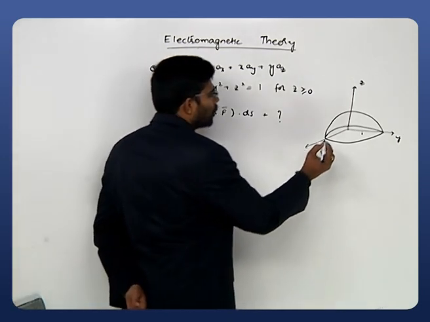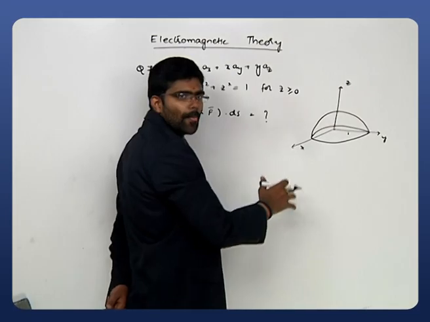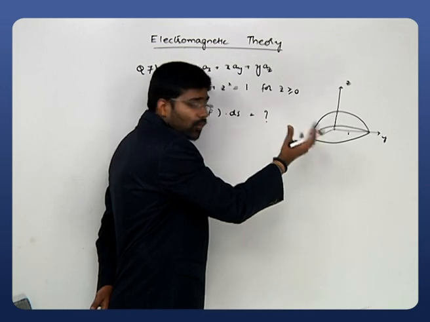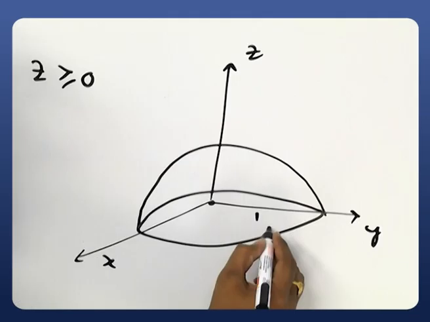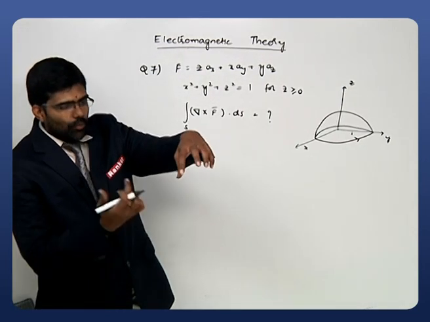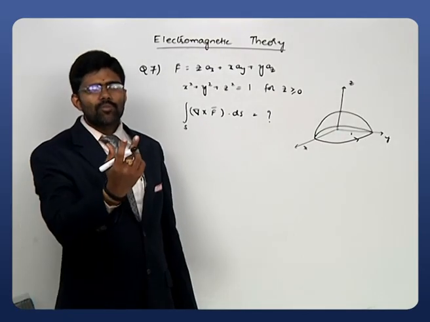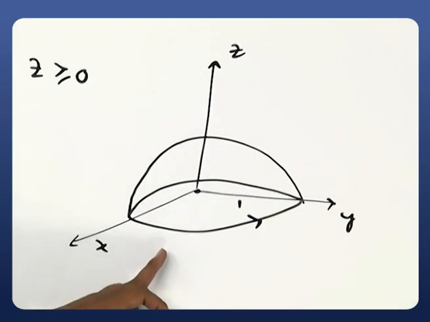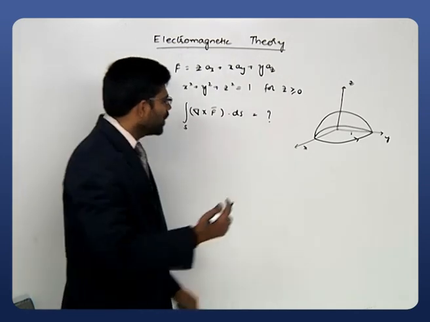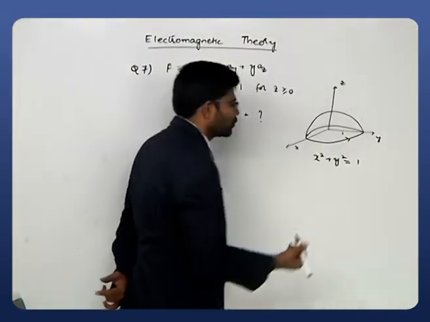Now clearly observe the different portions of this particular sphere. This particular sphere forms an open surface. The bottom is open. There is no closed surface here. The bottom forms a closed line, and that closed line clearly is on the xy plane. Now if you observe, what is the shape of that closed line? It is a circle. So for that closed line, the equation is a circle equation. I will write down the equation of that circle, that is x square plus y square is equal to 1.